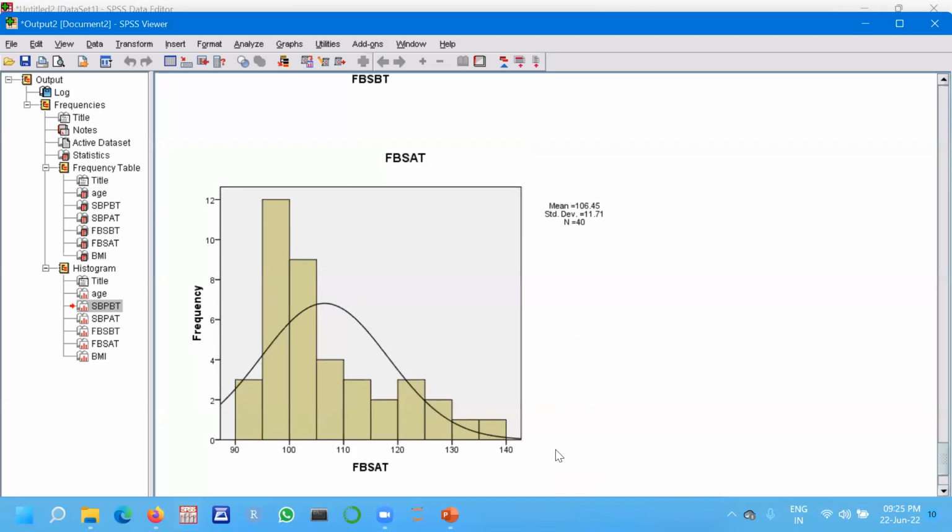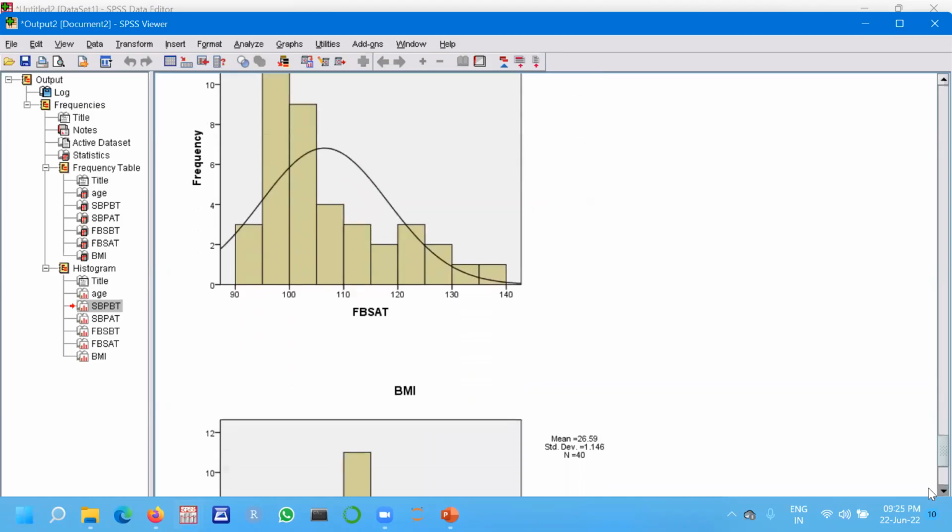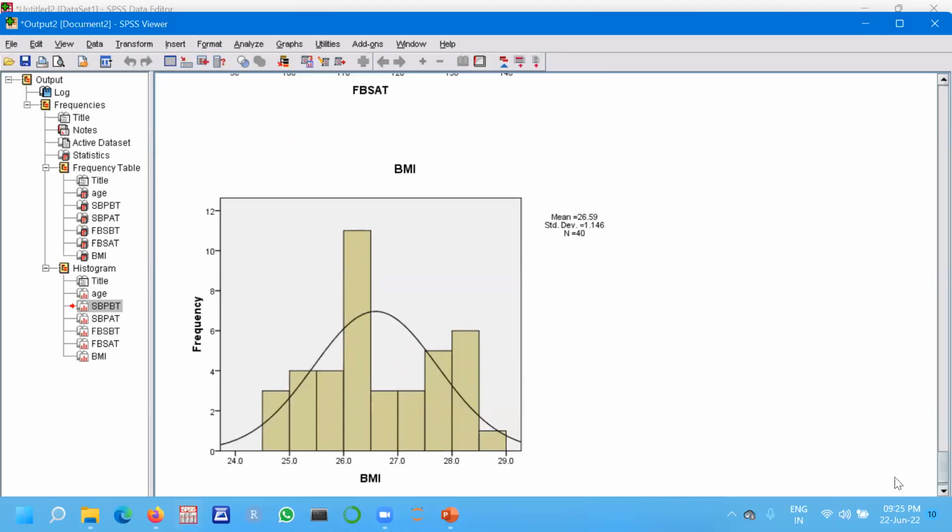What is this called? Dr. Thomas has explained this one, isn't it? It is skewed, isn't it? The data is skewed. It is positively skewed. Now let us see the BMI. BMI is also not a normal one. It doesn't seem to be normal, and certain kurtosis is also there.